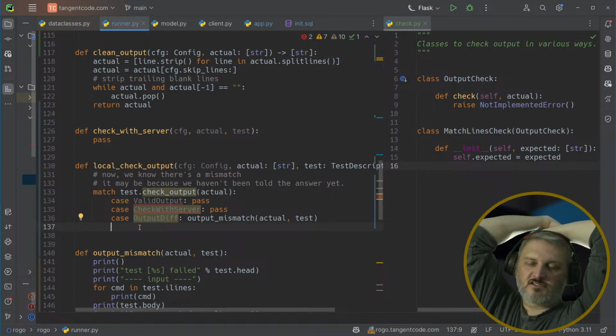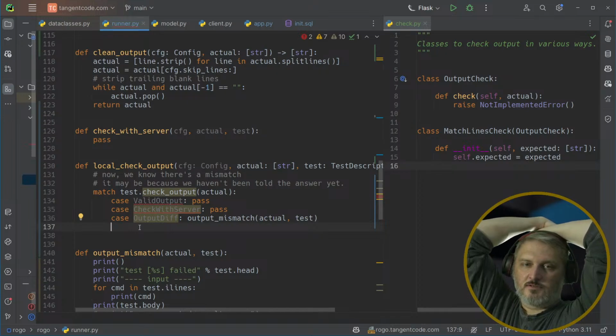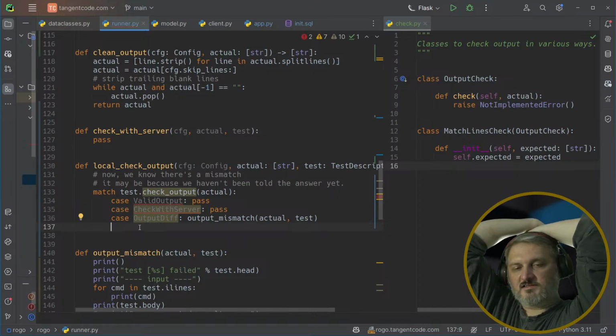Maybe this is a local test. Okay, so I think this is a tri-state kind of thing.